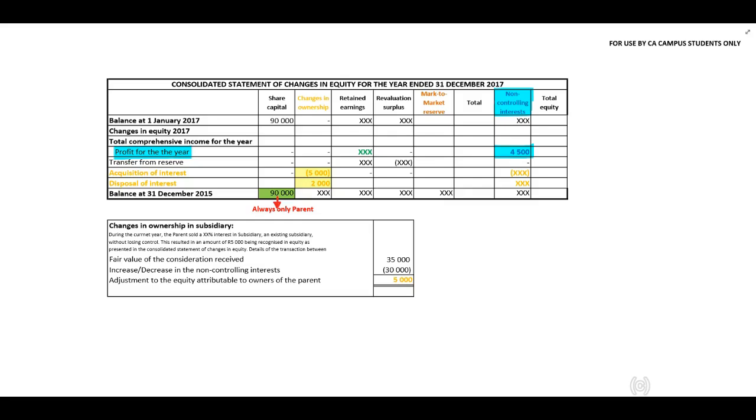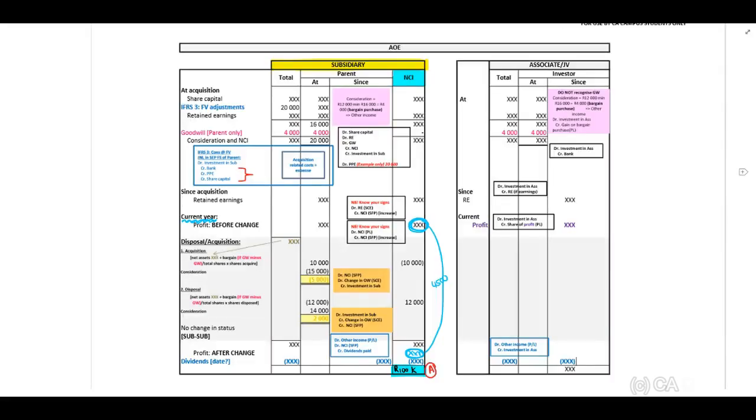Now, what I'm going to do when we look at the analysis of owner's equity, I'm going to indicate to you the important principles on how you can test and quickly calculate certain amounts, especially if your question indicates that you need to prepare the statement of changes in equity. Guys, this is not difficult. You just need to ensure that you understand your analysis of owner's equity. Okay, so let's refer to the analysis of owner's equity, as this is our extremely important section.